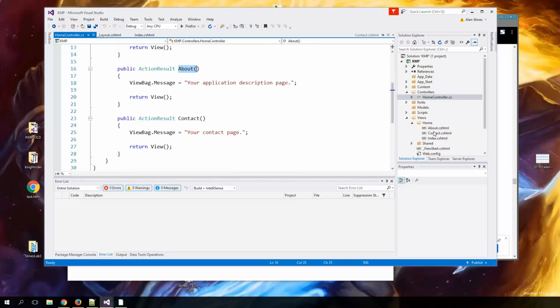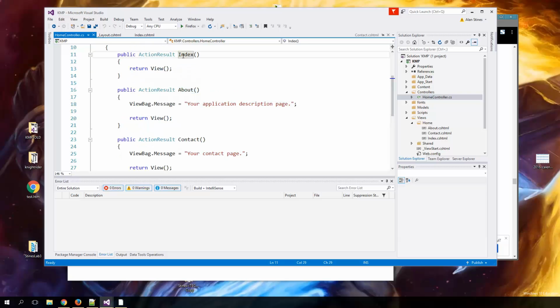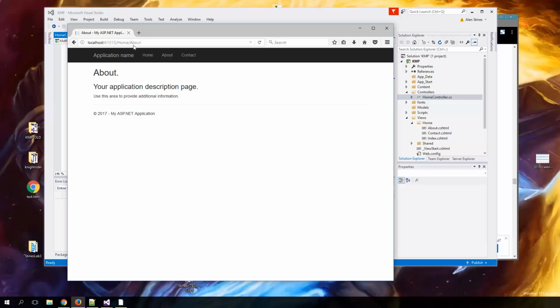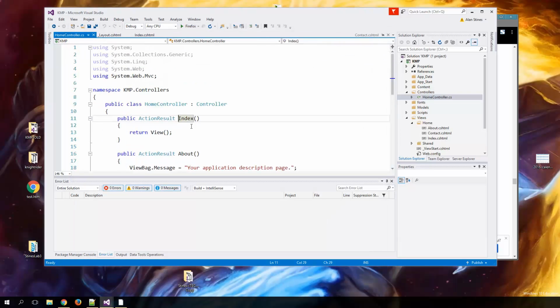That's how it knows how to scaffold those together. By default we're coming to the home page, but /home/about takes us to this view, and contact takes us to this view. Those are wired into the controllers, and we'll see a little more about how those work as well.